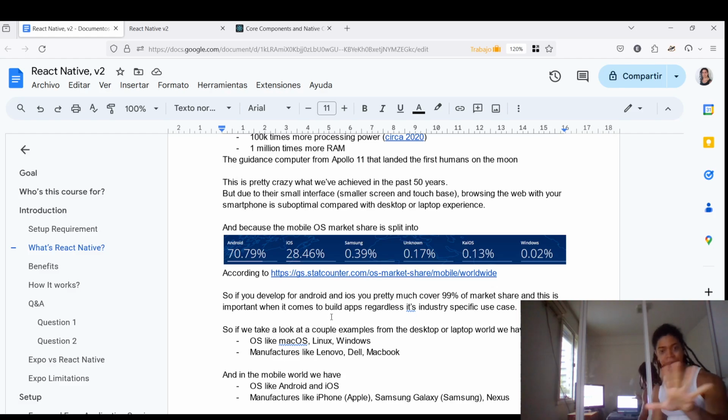For example, if you're building Android applications, you do that using Java or Kotlin. If you are building an iOS app, you need to write in Objective-C or Swift. So because of this, we need to have two different workflows with two different code sets, two different dev teams, and this is tedious.